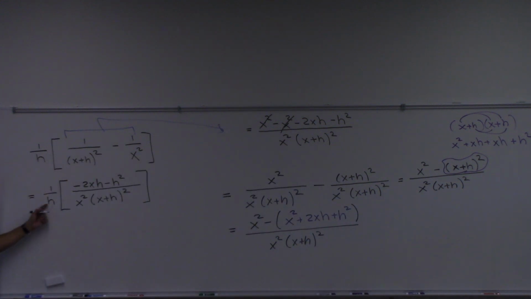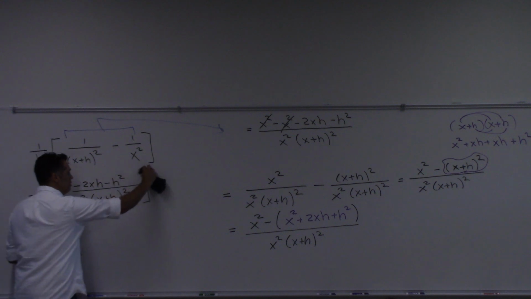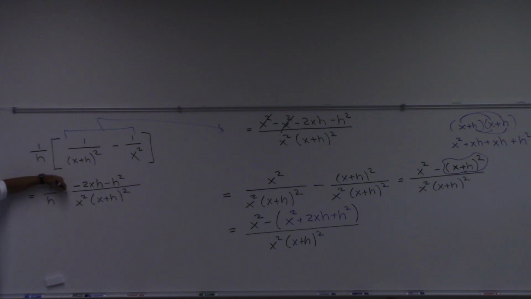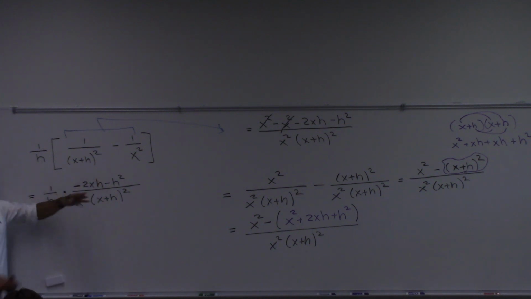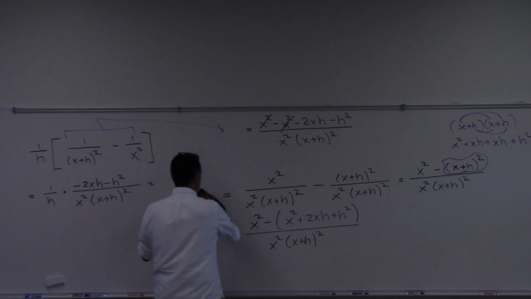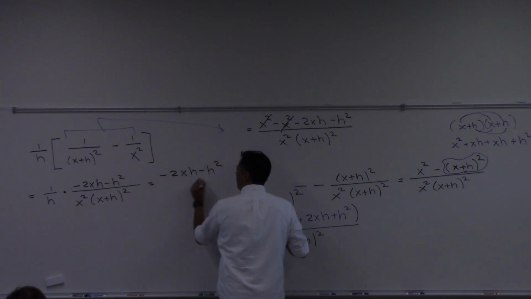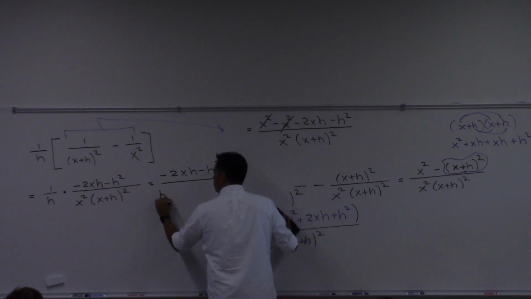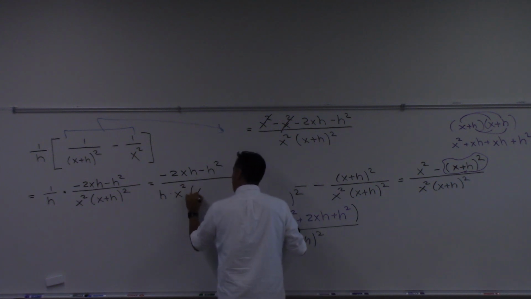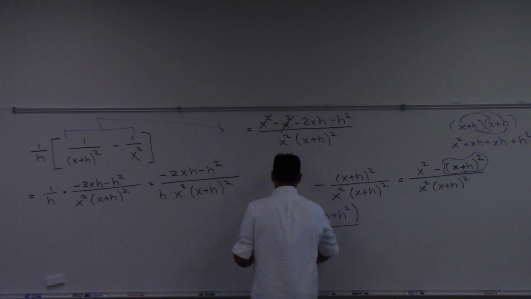All right, now how does this 1 over h affect everything? Well, I can multiply it through because this is like a fraction. What I'm really doing is taking this fraction and multiplying, right? This is implied multiplication, multiplying straight across. So what happens if I multiply straight across? 1 times that changes nothing, right? And h times that is just going to be sitting on the bottom as an h. We're almost there. Okay, h, then I still had x squared, then I had the x plus h squared.